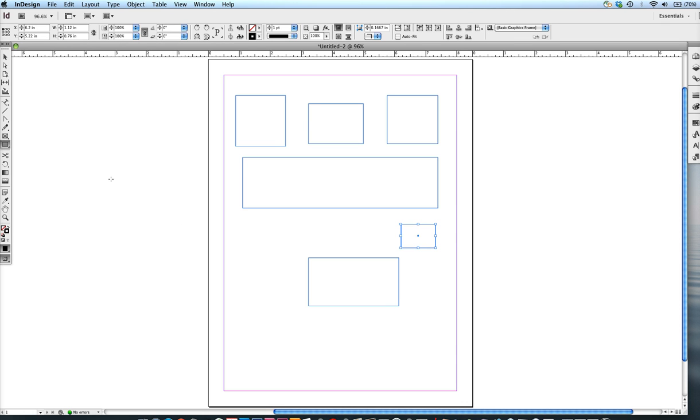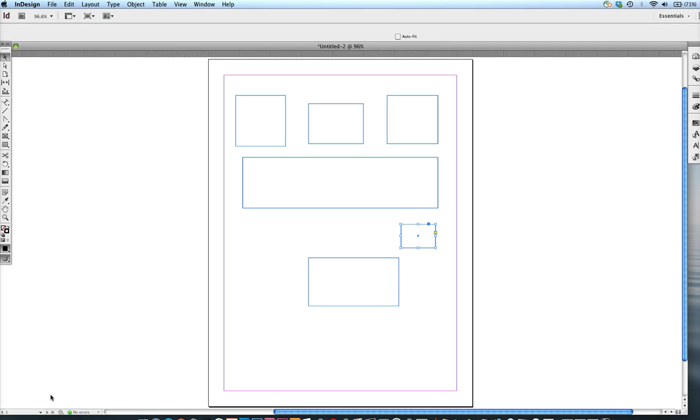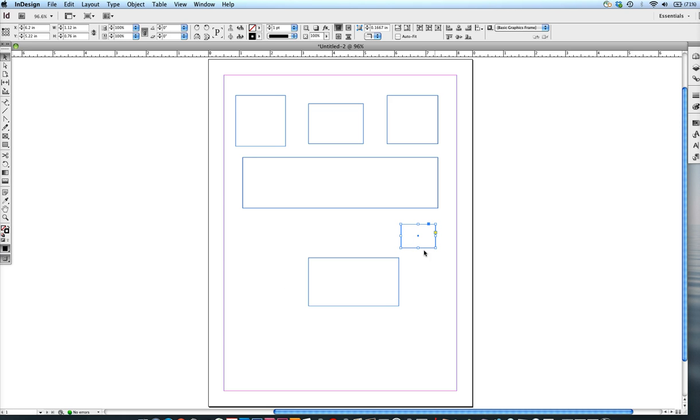I have to switch tools. So I have to go to my selection tool, and it's a black arrow. It's the first and probably the most used tool in InDesign. Now once I grab it, I can click on any of these rectangles and it gets selected. It's these little black or white squares that indicate that the object is selected. So this blue line that highlights the image shows that the image or the object is highlighted. It's called a bounding box.